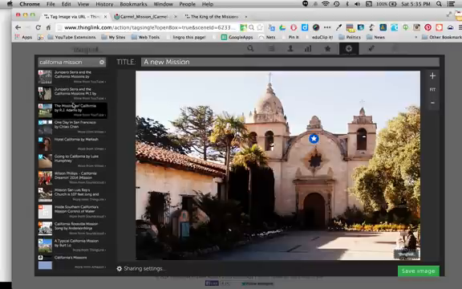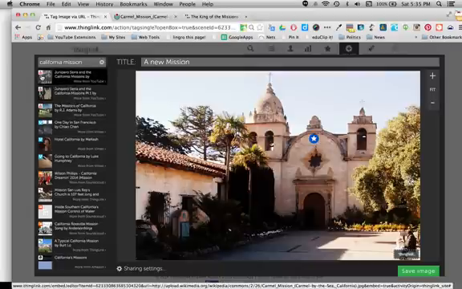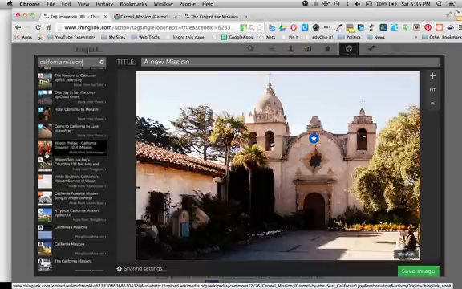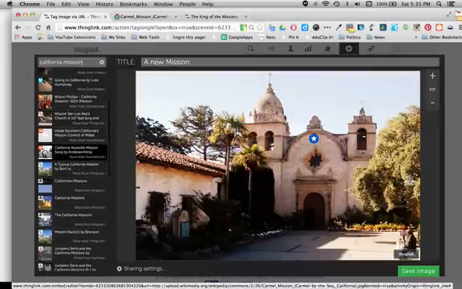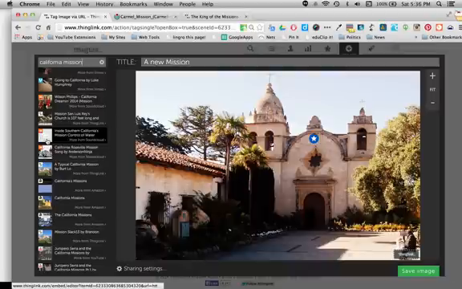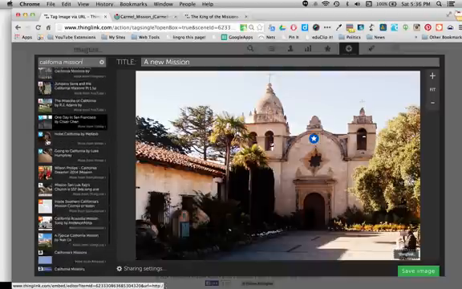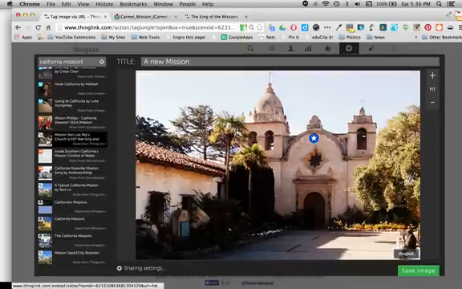Now it's going to give me lots of different content, and I can tell what kind it is by the little icon in the corner. It's really tiny, but it also says more from YouTube down here. So this is a video about the missions, Junipero Serra and the California missions, and here's a Vimeo. These are some sound from SoundCloud, and you can go through. There's lots of different books, lots of different materials in here.